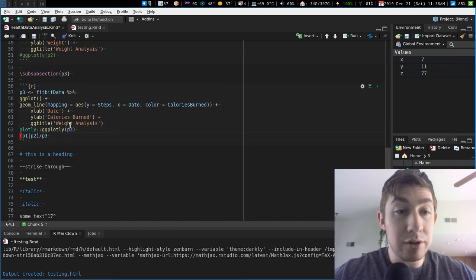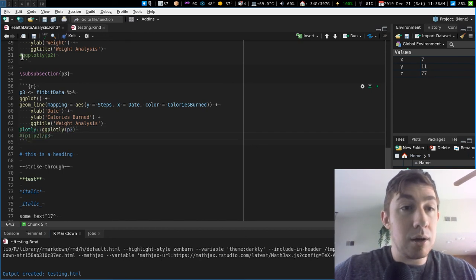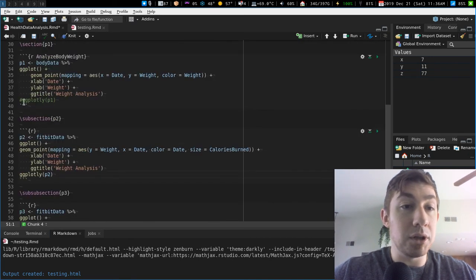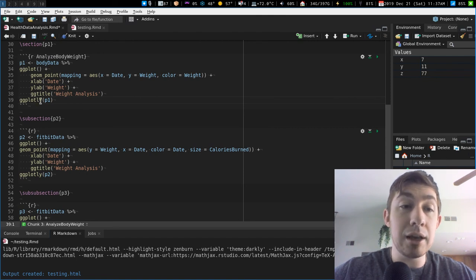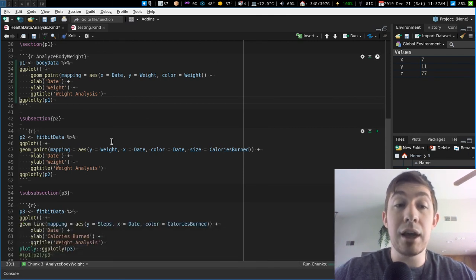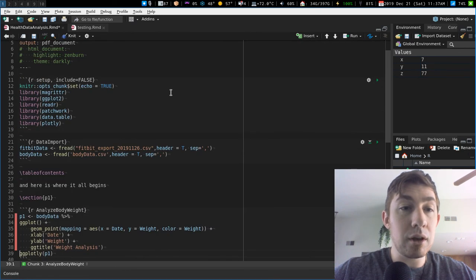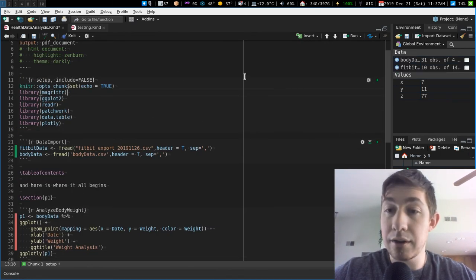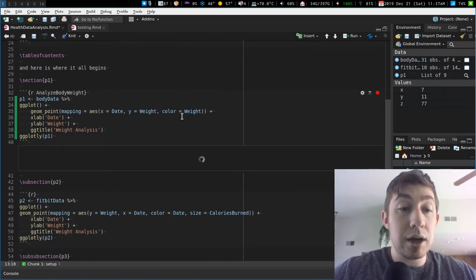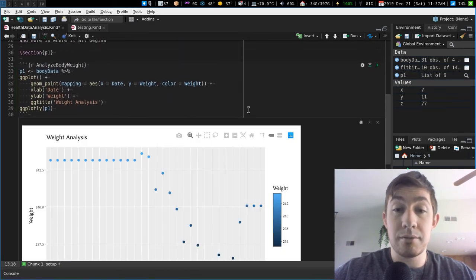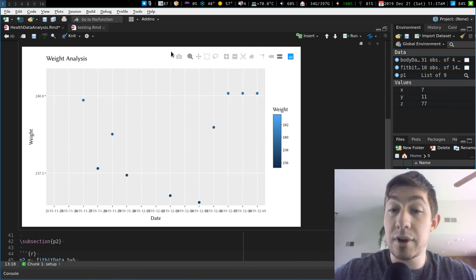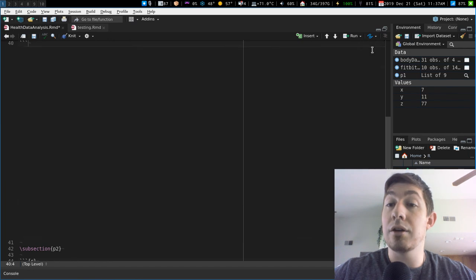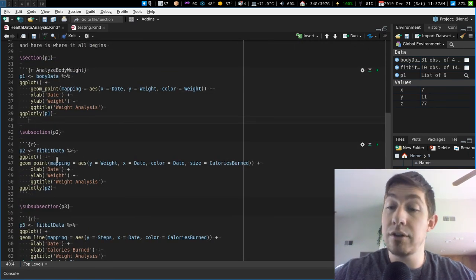But if I remove these comments and take this out, you can even use Plotly with ggplots and just pass a ggplot that's been put into a variable, p1 here, into ggplotly, get the data in there first, and I can create an interactive visualization with Plotly. And this is the type of stuff that is possible easily in R and RStudio and R Markdown with very minimal code. This didn't take a lot.